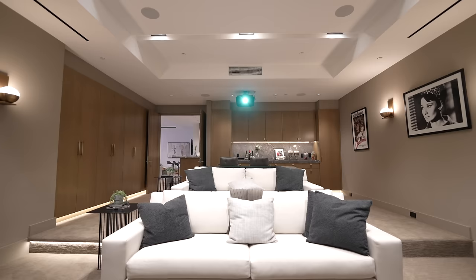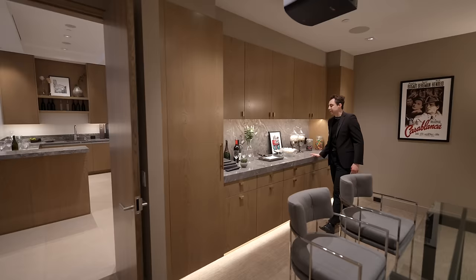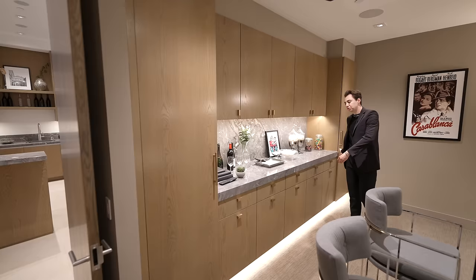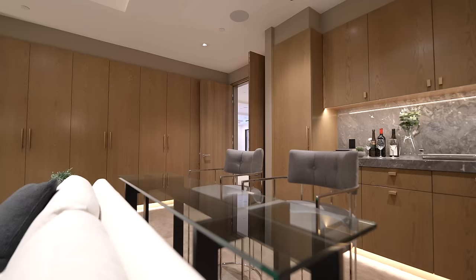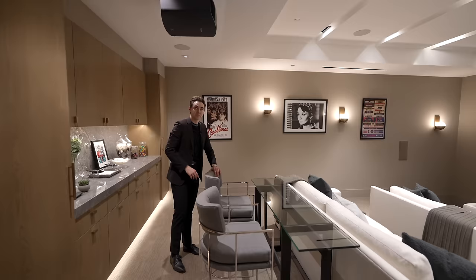The area is also nicely carpeted throughout, and you've got your snack station here at the far side of the area. I love the gray countertops with the backsplash to match, and you've also got some custom cabinetry, of course, all throughout. Store all of your chips, your cookies, your popcorn. Also, you've got this little seating section in case you want to eat a meal but still watch that movie. You can absolutely do it from back here. Also, projector is mounted above me, and in front of me, you've got even more custom cabinetry.